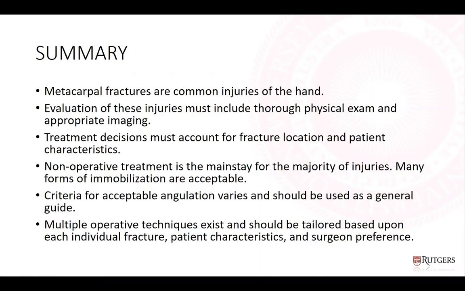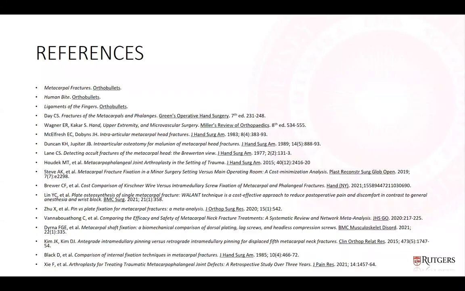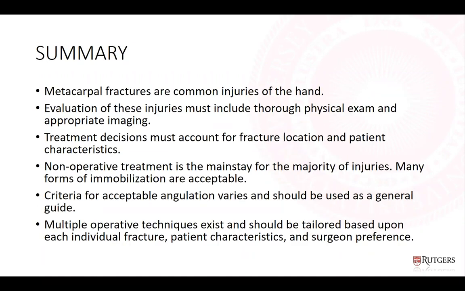I had two comments. One is that was a great review of everything. I just wanted to mention one thing because you quoted an article several times, the one you footnoted, Strauch and Rosenwasser. That was a cadaver study when you talked about 7 degrees for every 2 millimeters of shortening. Correct. I just want the people listening to know that's in the cadaver, that's not in real life. So even though it says in a lab it's 7 degrees, your body makes up for some of that, which is why you can have shortening of at least 6 millimeters.